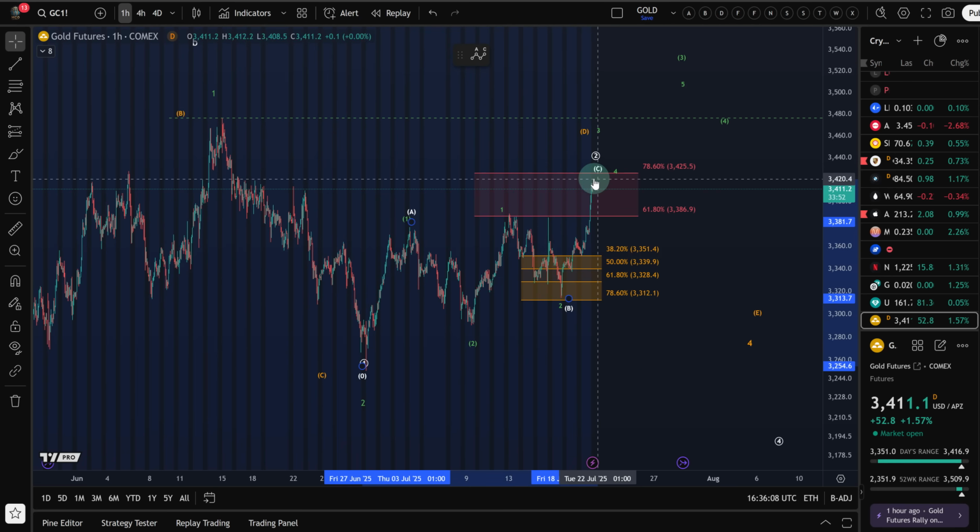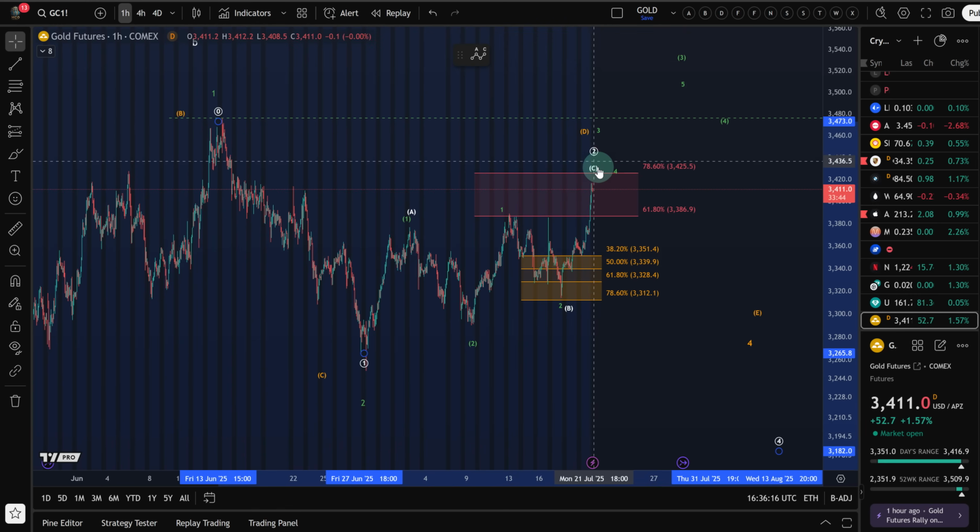So two scenarios could use that support zone, and now we're moving higher. And the thing is, now we are coming to a point where that white wave 2 could form a top. So I need to see a break now below the July low. First of all, I would say below 3,350, that swing low from Friday, to confirm that it's not green. Because honestly, the green scenario below that last swing low will become far less likely.